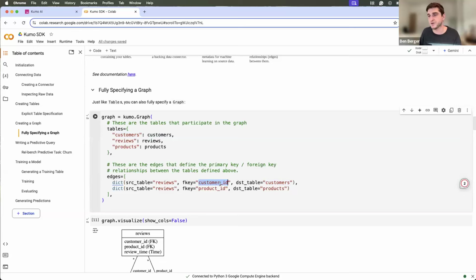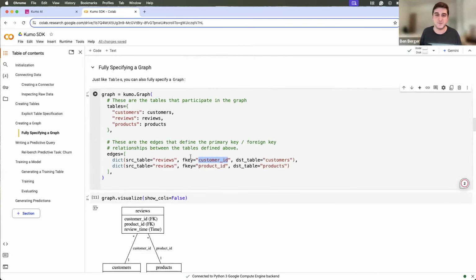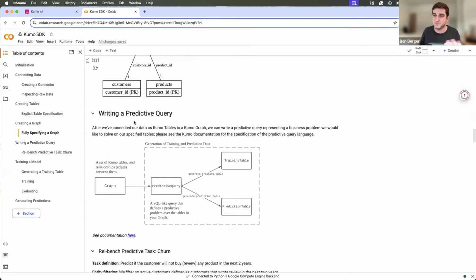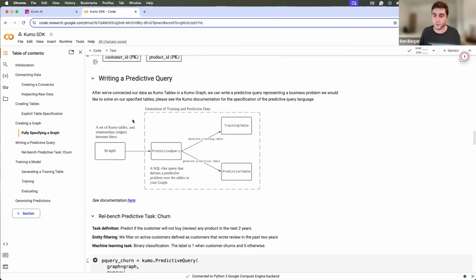And as Jure mentioned, to reiterate, every row in each of those tables would be a node in the graph, and the existence of any edges between them would be whether or not there's a primary key, foreign key relationship to another node in a different table. So we've finished the data specification part of the process here. We're left with this graph object that will be the foundation for laying the predictive tasks over. This graph object includes all the instructions on which tables to read and how to connect them. So now we're moving more into the modeling part of the workflow in Kumo.